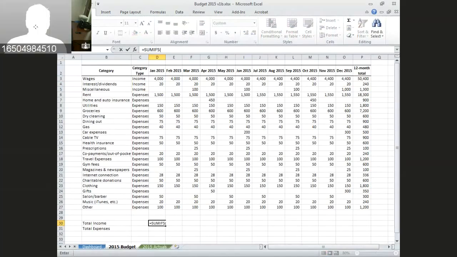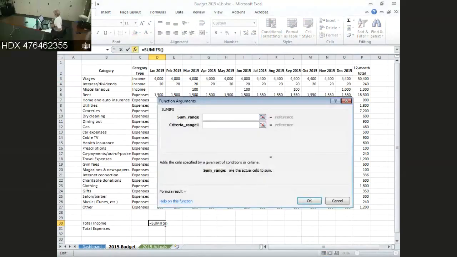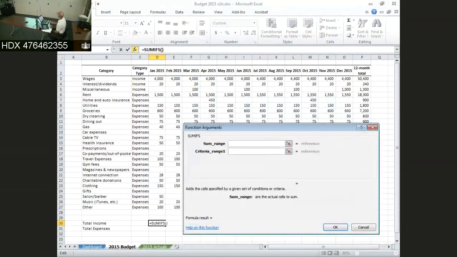And then I'm going to press Control A for arguments. And that'll bring up this dialog box, which if you work with functions, and especially if you struggle with functions, you'll find this thing very useful. This will give you the name of the function, an explanation of what the function does, and it'll give you an explanation of each of the function's arguments, which are the things that are between the parentheses. So we'll populate our function arguments now using this dialog box.